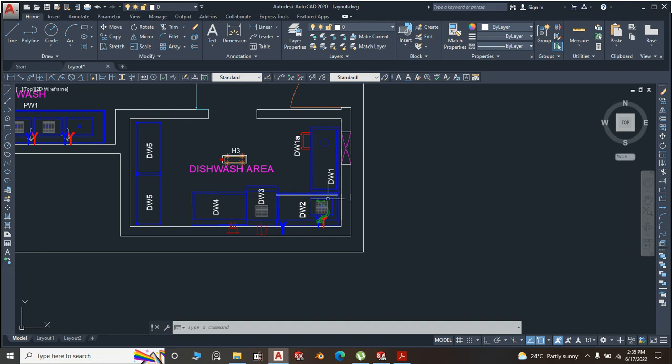We are still continuing with the layout, and today we are talking about the run-out or exit table found in the dishwash area. Remember, we designed the entry sink, which is the pre-rinse sink. The dishwasher is at the middle. Today we are going to talk about the run-out table.